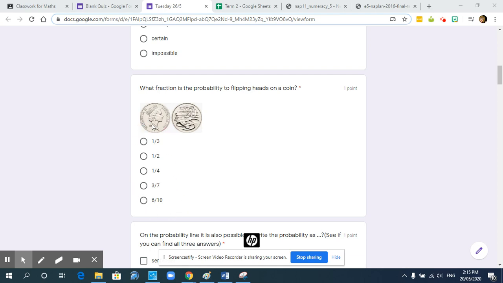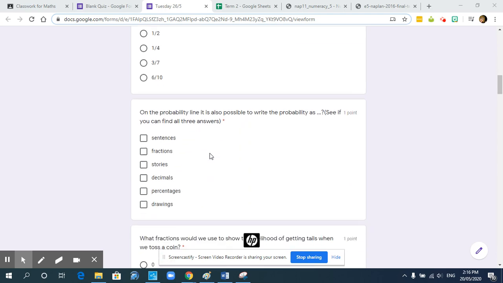Now, when we're writing fractions in this quiz, I can't write the number on top and the number underneath because it doesn't give me that option. So the fractions for today, you will need to write like this if you are asked for a fraction. So you write the number, the slash, and then the other number.